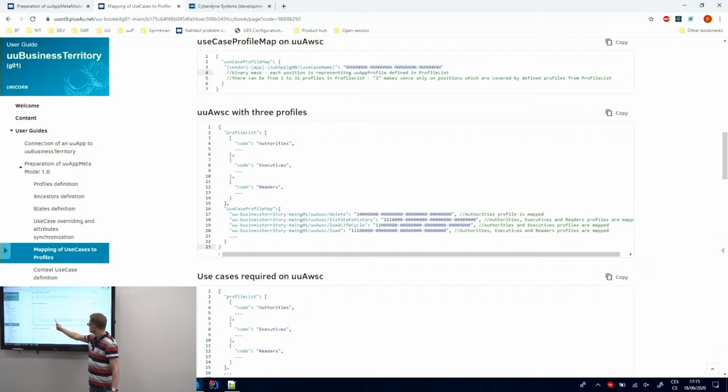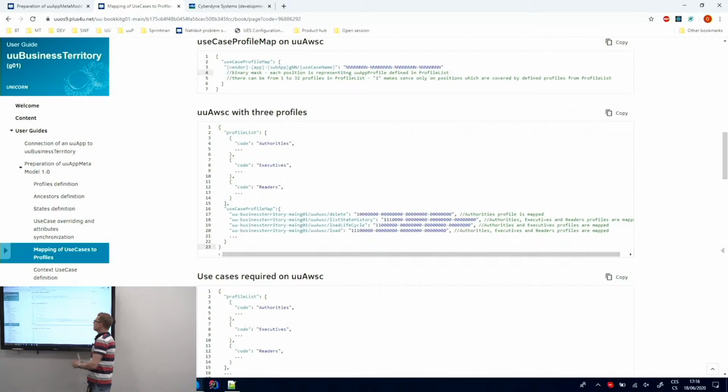So first position, authorities, second position, executives, third position, readers, and you can see that delete AWSC, only authorities; list, state, history, all 3 profiles; load lifecycle, first 2 profiles; AWSC load, all the profiles.